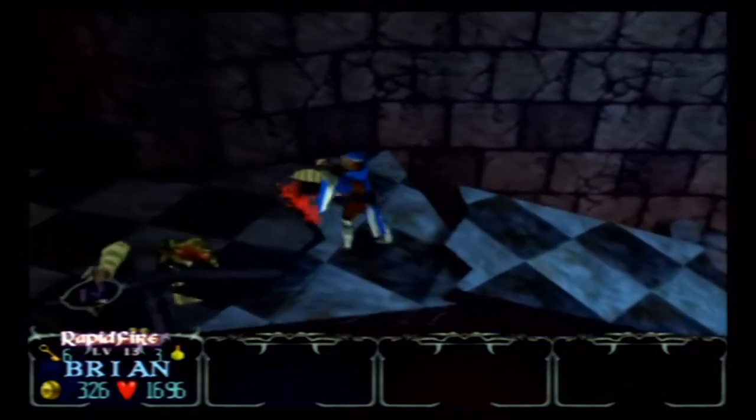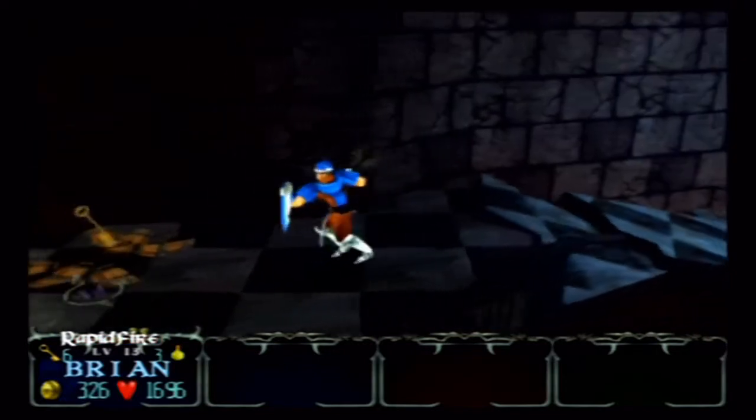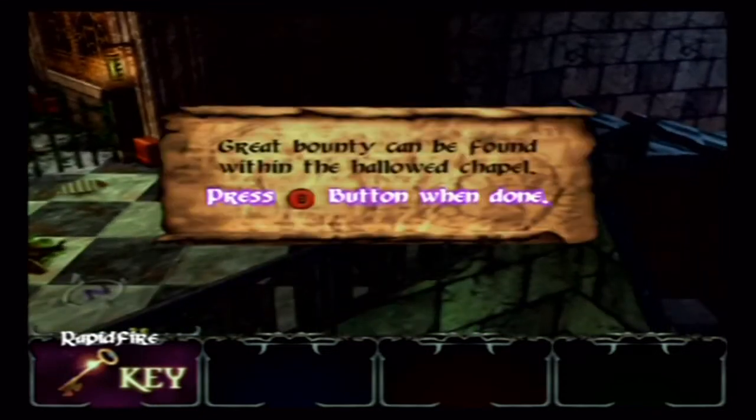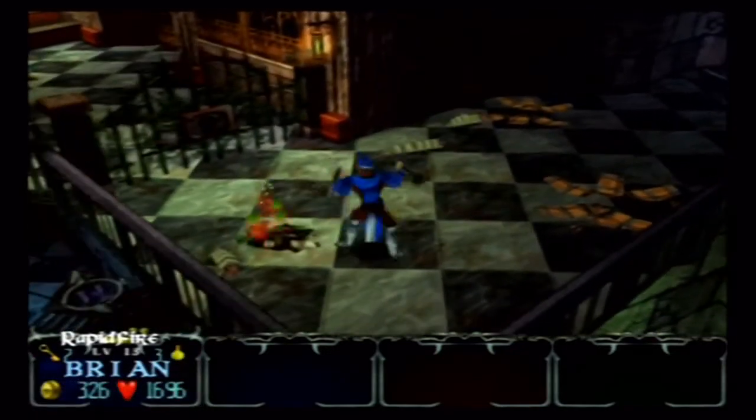Here, I'll have rapid fire on deck. I gotta be careful with that. I'm just throwing that thing around all willy-nilly. Great bounty can be found within the Hallowed Chapel. The Hallowed Chapel.